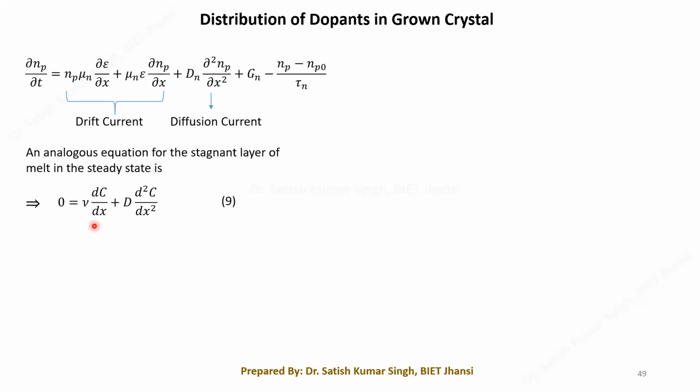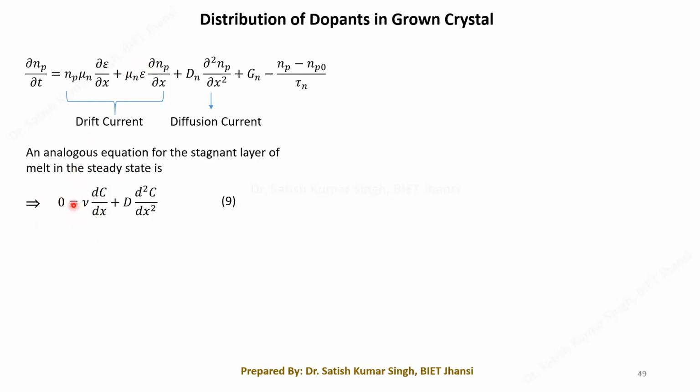So similarly, we will be having another equation. Here again, we are having the velocity, but this velocity is your pulling rate. Okay, this velocity will be your pulling rate. And now we can write this as equals to dc upon dx. On this side, we can write dc upon dt, the net increase in the dopant concentration.